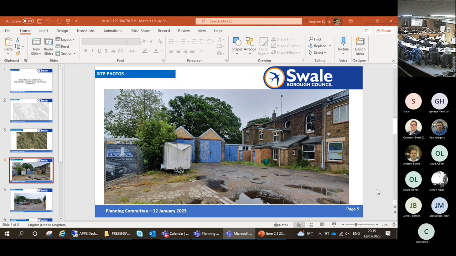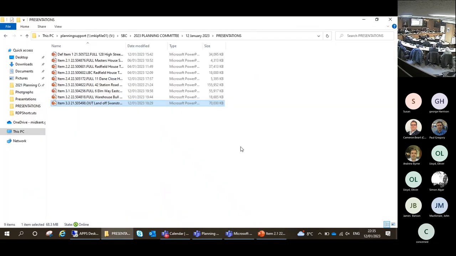10-2. Just to be clear as well, it's not actually in favour of refusal because it's an appeal. It's what you would have been minded to decide had you had the power to determine the application yourselves. Thank you. So therefore, had we been making the decision, we would have recommended refusal for the reasons outlined in points 1 and 3.